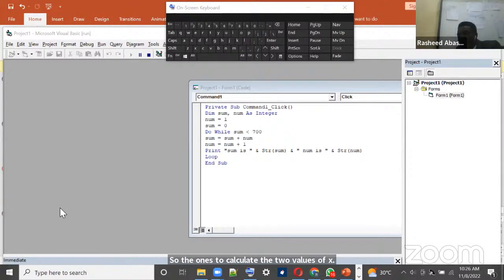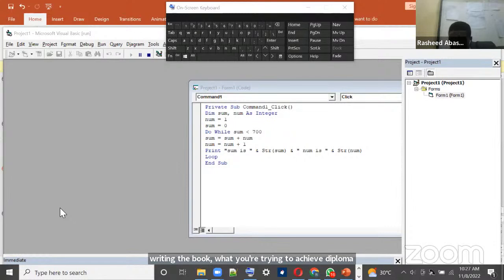In your logbook, the first thing you have there is problem specification. What that means is, try to specify the problem you're trying to solve. Write that problem to be as detailed as it can be. They have to write a VB program to calculate the values of x1 and x2, given that x is equal to minus b plus or minus the square root. You are writing the problem, what you are trying to achieve, the problem you are trying to solve. That's what you have on that problem specification. Nothing more.